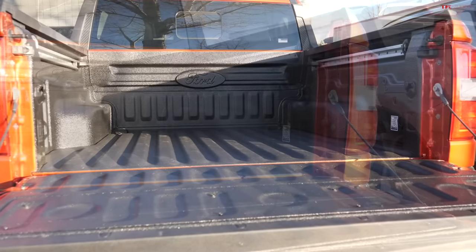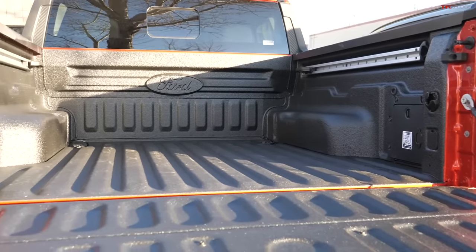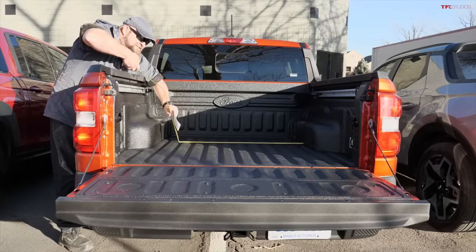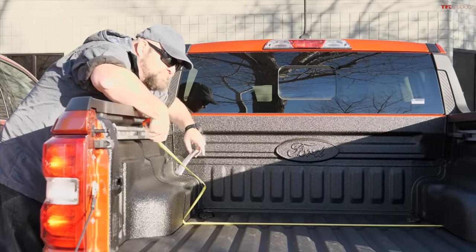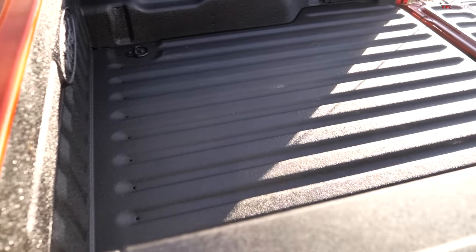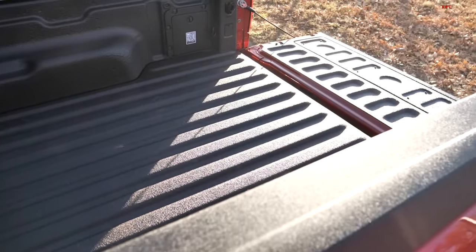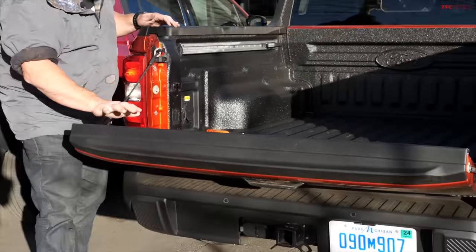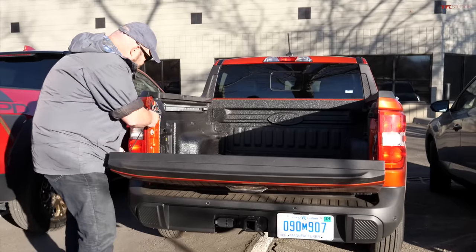The width is actually interesting because you have two things going on. The maximum bed width is 54.4 inches. Between the wheel wells, which don't intrude very much because this isn't a conventional pickup truck, it's 42.6 inches. Here's the important part: if you have a 4x8 sheet of ply, you can put that on top of the wheel wells, similar to the Hyundai, but with a much longer bed. If you have that long piece of ply sitting on top of the wheel wells, you can lift the tailgate up, which will give you a flat surface going out the back between the wheel well and the top — which is really helpful.